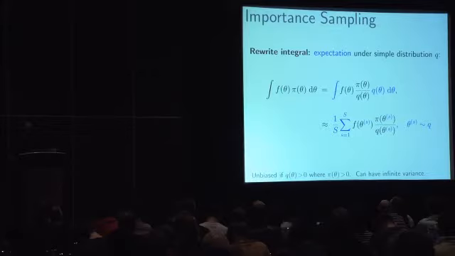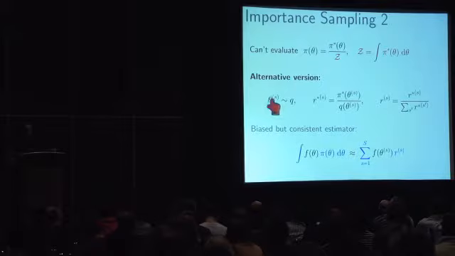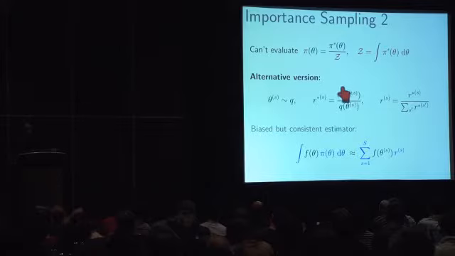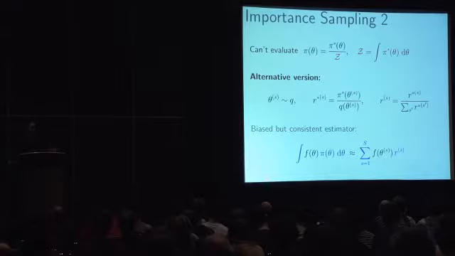So there's another version of importance sampling where you still draw parameters. So this is like the slope and intercept of our line or the weights of our neural network from a distribution. But we compute unnormalized importance weights. So we evaluate the function we do know how to compute, the probability of everything, and compute these weights. And then we make them add up to one. So we create normalized importance weights that add up to one. So now, for every setting of the parameters I've sampled, I've got a positive number, and those numbers add up to one. So these quantities are like a discrete probability distribution, or they are a discrete probability distribution. It's a vector of numbers that add up to one.